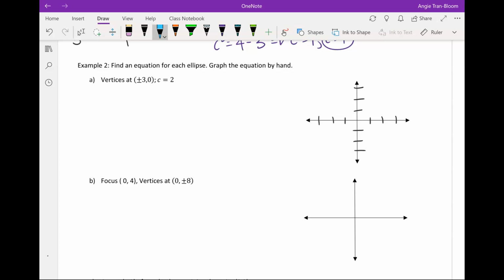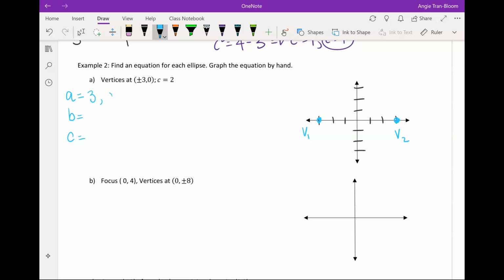Okay, so you have vertices at 3, 0 and negative 3, 0. So vertex 1, vertex 2. Beautiful. Normally, when you are looking for an equation of an ellipse, you would need to identify your A value, your B value, and your C value. Is it possible for us to find A right away? A was the distance from where to where? Center to the vertices. Yep, the center to one of the vertices. So what is A?